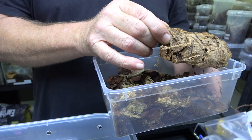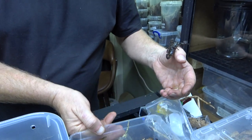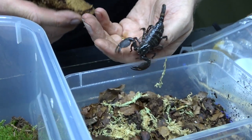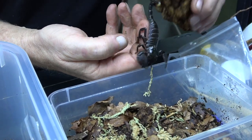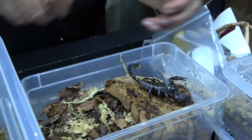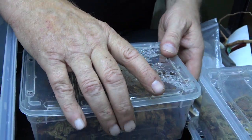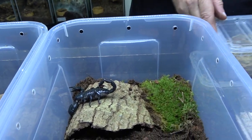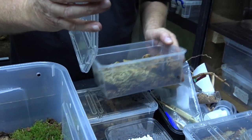Excuse me. Right, okay. You see, they don't understand English. As you can see, there's nothing to worry about. They're not dangerous. No, they're not going to hurt us. Right, let's get you on there. So we're going to put him in there. We don't know what sex these are, actually. We've not sexed these yet. So that's that one. Now we've got three of them. One of them is quite an interesting one. I can't remember which one it is now. It's this one. Look at that.